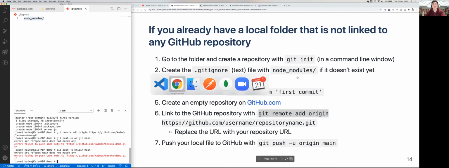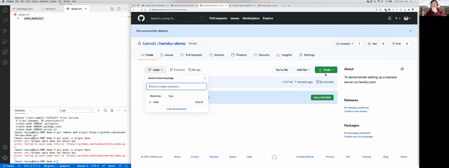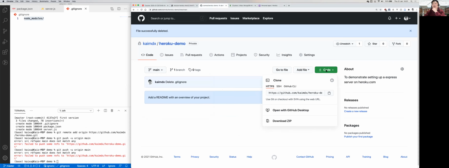Did I get the wrong URL or? No, I don't understand why that's the case.